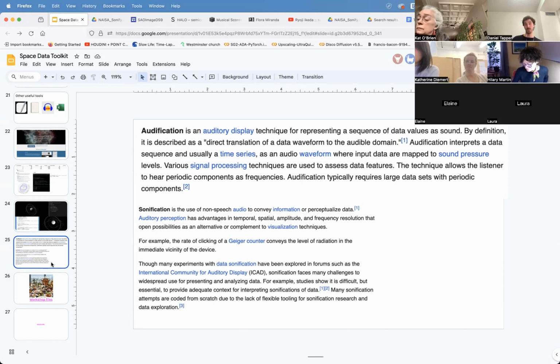Most of the audio data we hear is in sonification terms. Ordification to me is really interesting because it's the closest you can get to a direct transformation of a piece of data into an audio wave. When we listen to digital audio, every second of audio we hear is 44,100 samples.